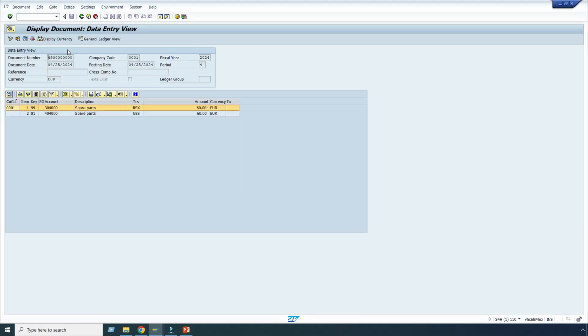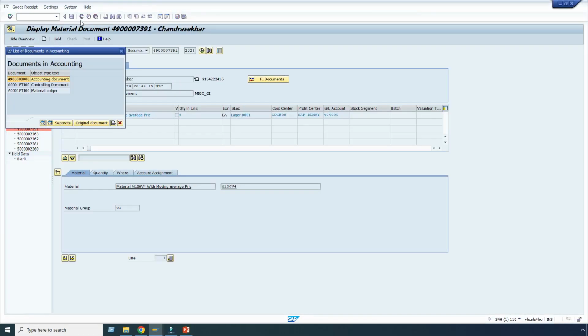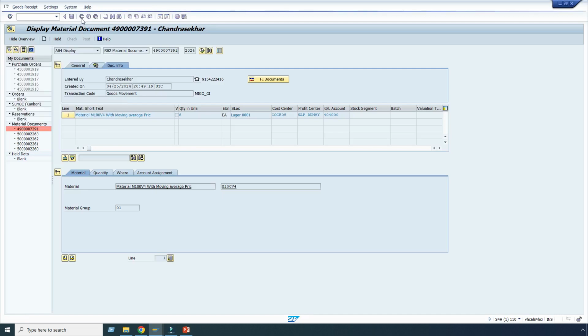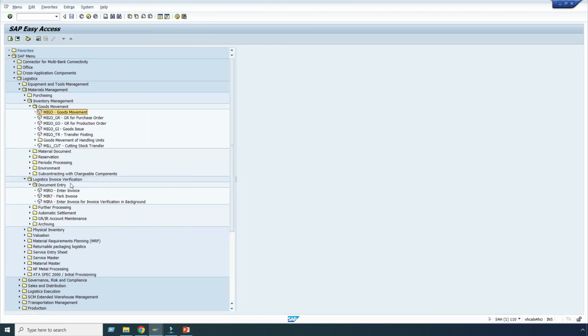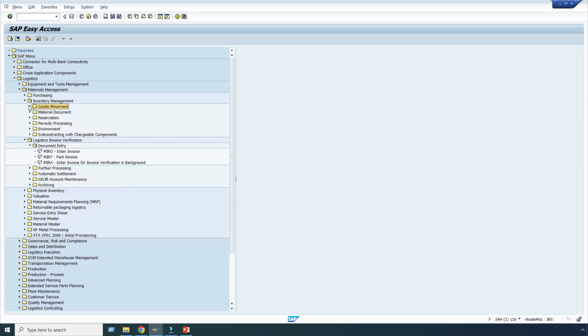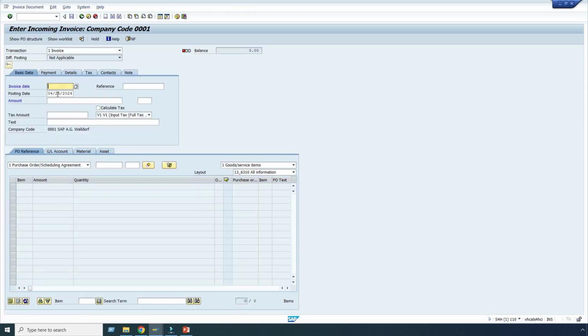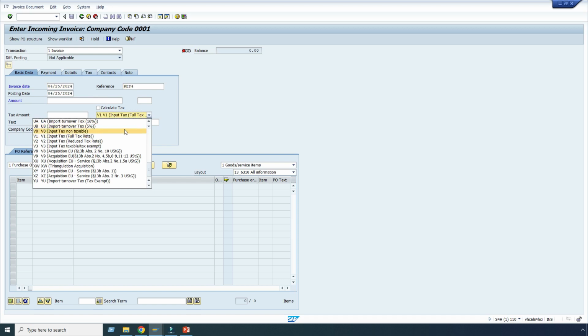Now what we have to do? We have to go to invoice. Let us go to invoice. The reference we will give as 4, tax code as no tax.